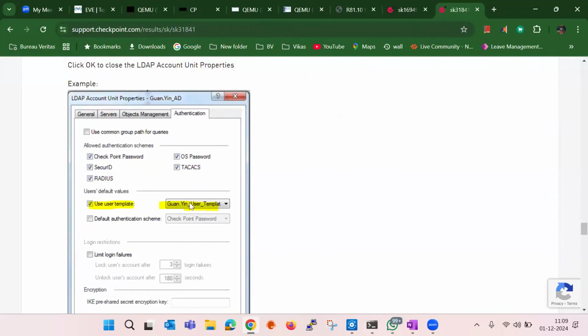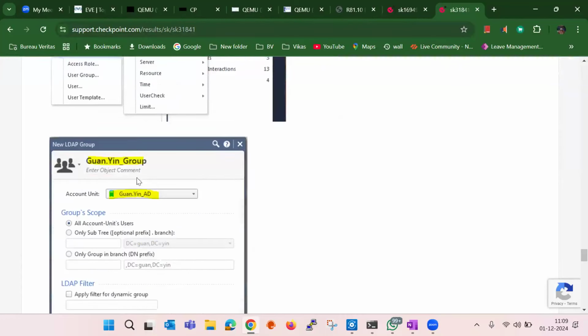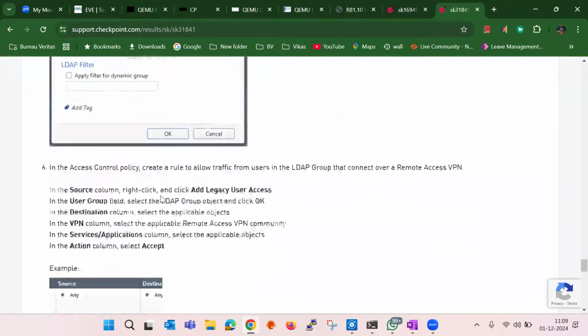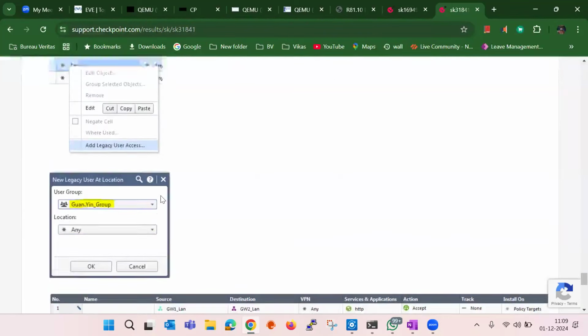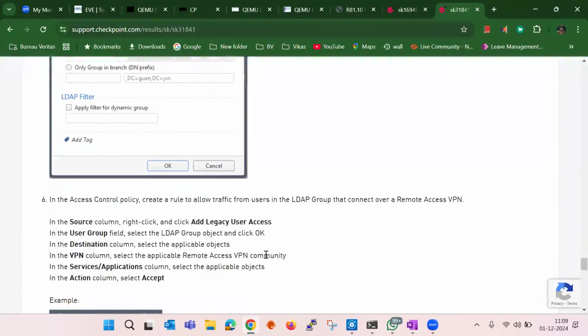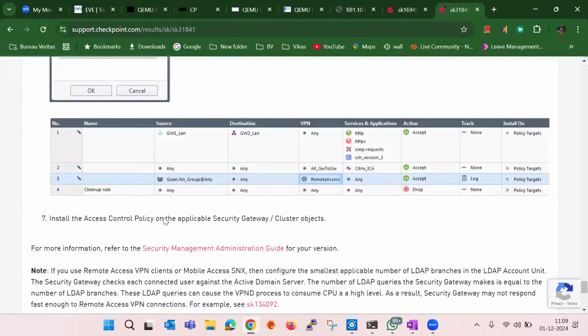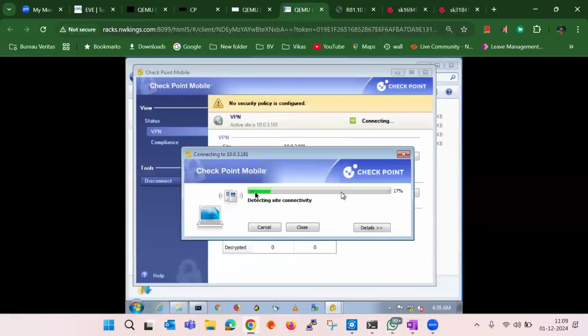So they have used the template, and then they have created an LDAP group where they have called their AD, right? Yes, and then they have called that group in the rule. That's what we have done, except now this thing is not happening.